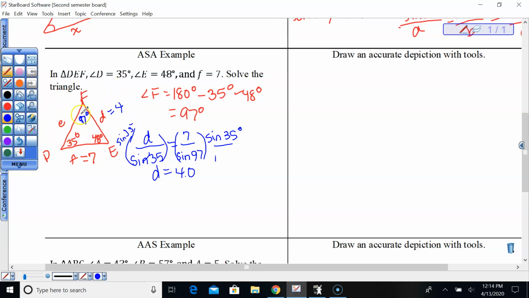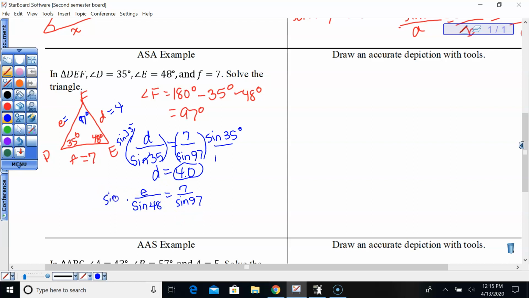Now the last thing we have to do to solve this triangle is just to find side E, and then we're done. So again, we're going to start with side E because that's what we're looking for, and its corresponding angle. So that's the sine of 48 degrees equals, and I would like to stay with the information that I was given in the problem because we did estimate side D. So if we were to use 4 and the sine of 35, then we'd get an estimated answer from our estimated answer. So let's stick with the values that we know are 100% true all the time. Never work off your intermediate values unless you don't have a choice.